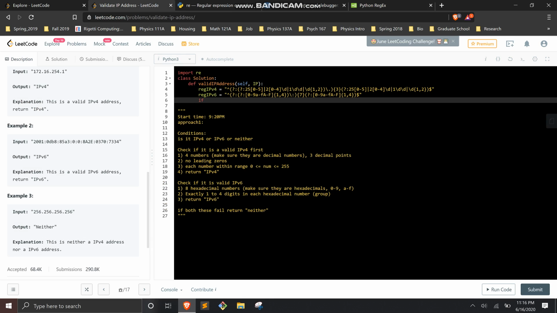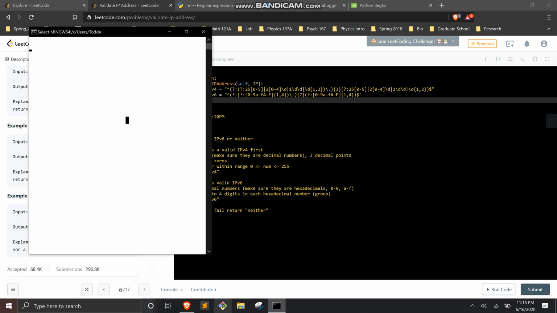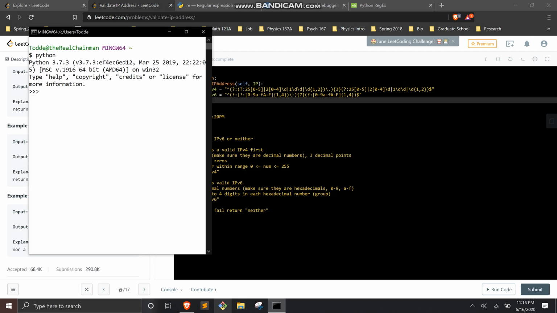So I'm thinking if this returns none, it would be false, right? So I'm just going to basically use this condition here. In Python, I'm going to use the fact that none is false. Wait, what? None.